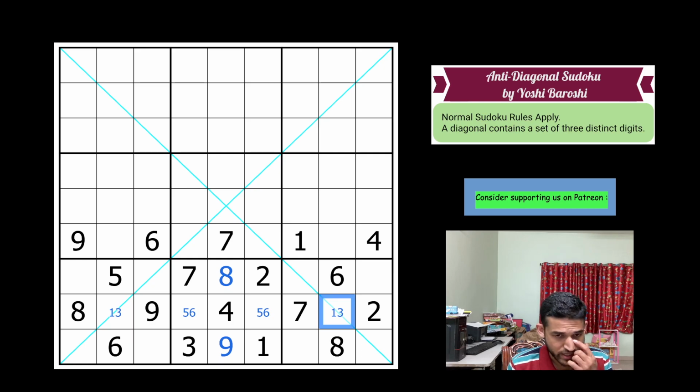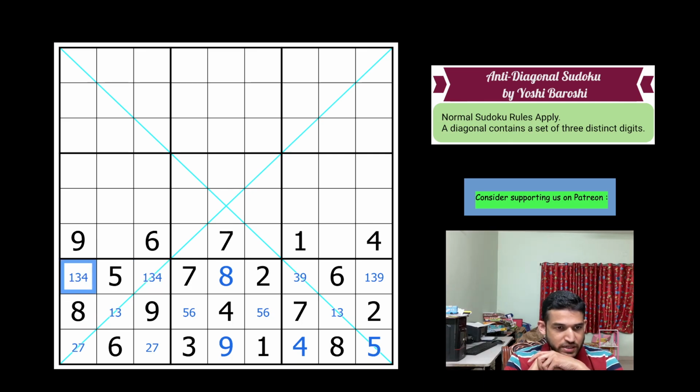Okay, now look at row 9. 2, 7 cannot be in any of these cells, so the 2, 7 in row 9 has to be in these 2 cells, and which leaves us 4, 5 in row 9. And this 4 here eliminates the 4 from that cell, gives the 4 here. Now 1, 3, 9 are the remaining digits, so this would be 3, 9, right? This will be 1, 3, 9. And now if you look at box 7, 1, 3, 4 and 1, 3, 4. Excellent. So let's try to continue now.